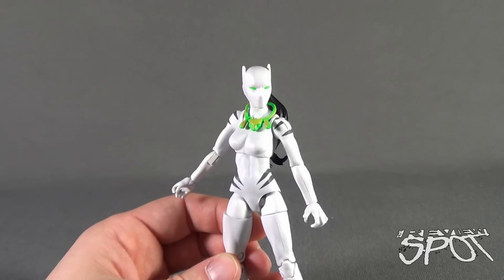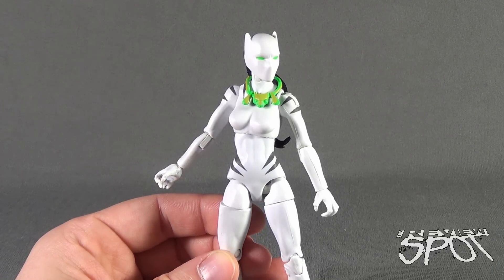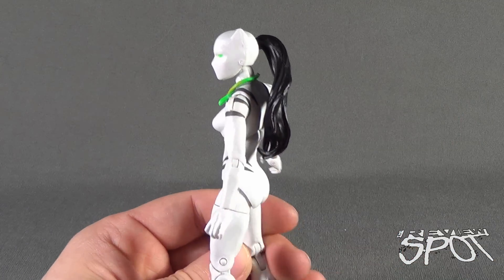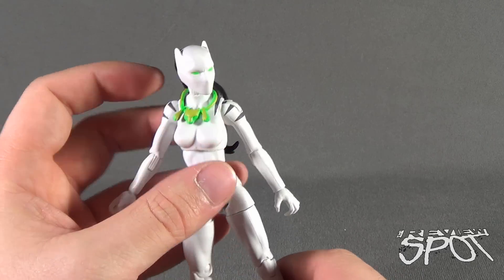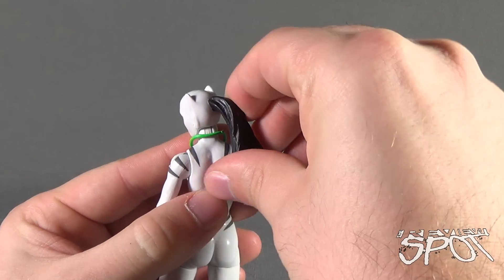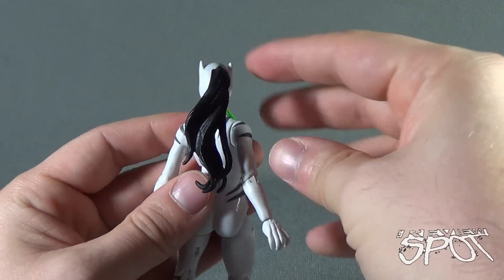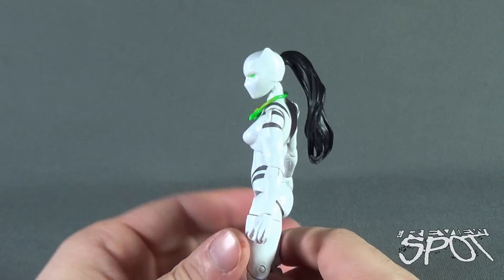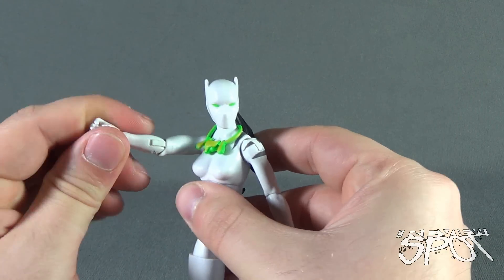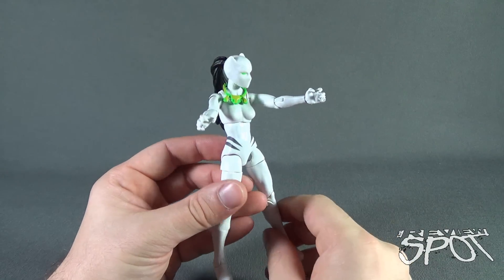Facially, she's wearing a mask so you can't quite make out features in the eyes. The eyes are nice in the fact that they're green — they pop amongst the white, but there's so much white going on here. She's got little gray stripes on her waist as well as on her shoulders, and the little amulet going on there, which also matches the same color as her eyes. The hair is sculpted nicely, and the clawed sculpted hands are a nice touch that plays very well into the character.